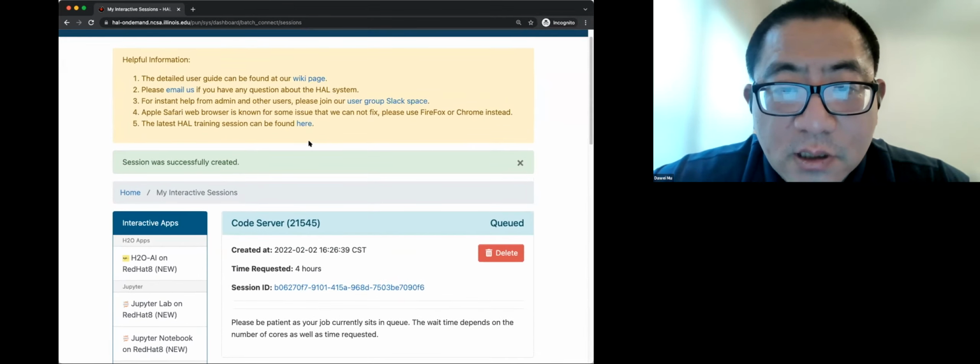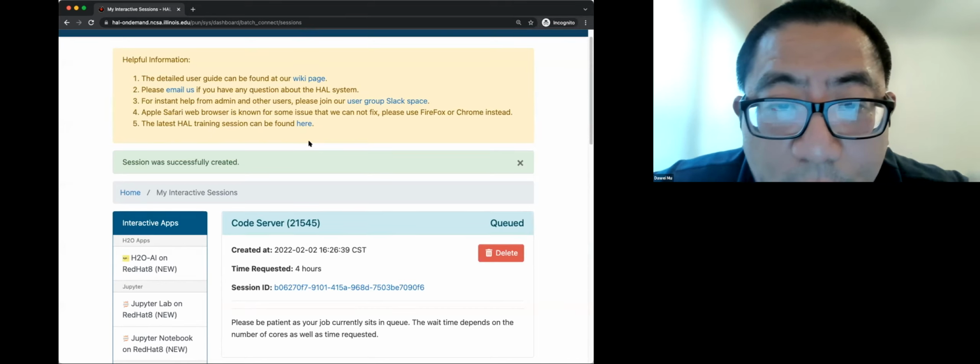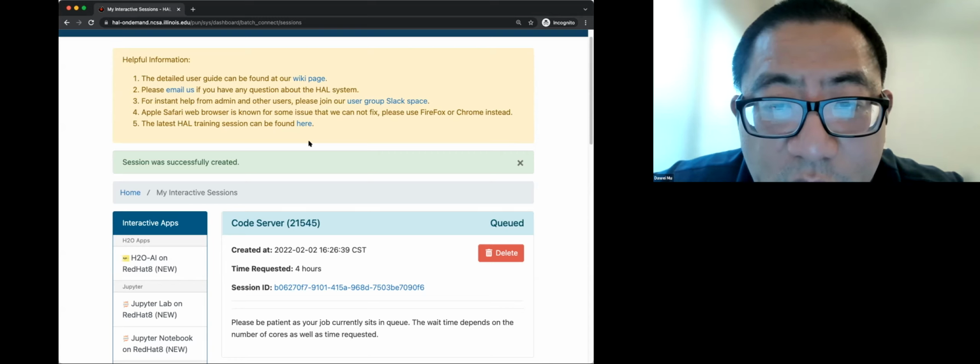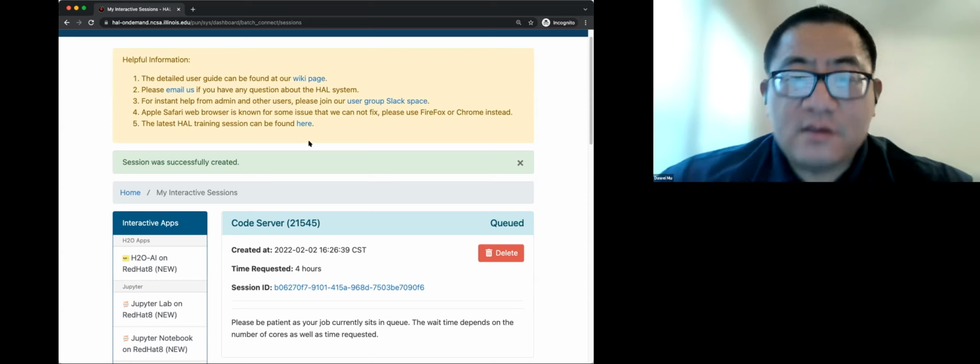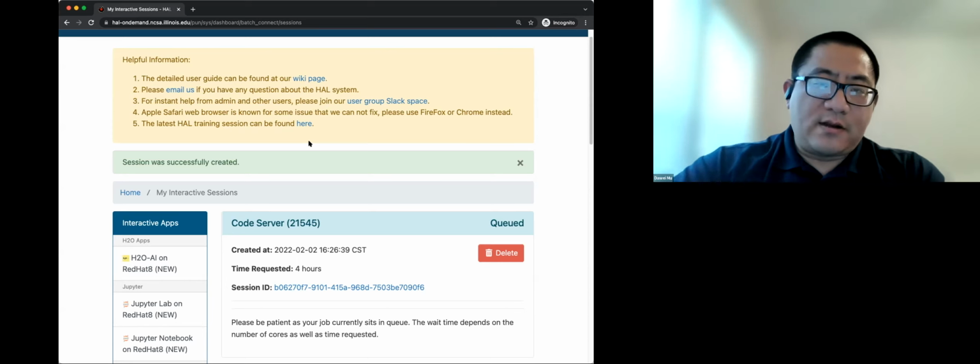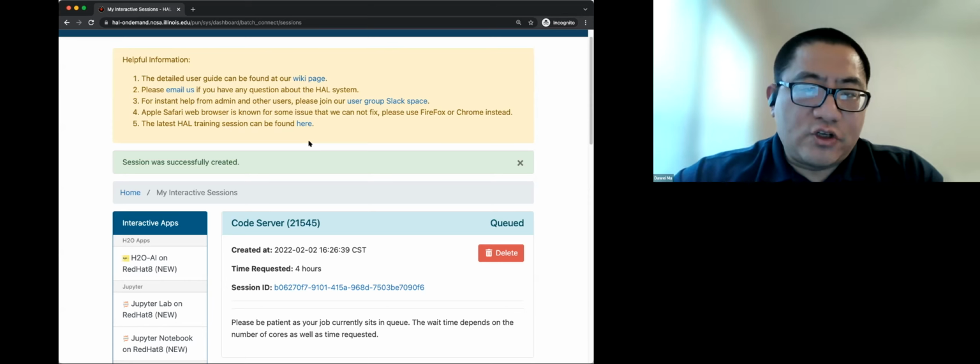Another question: should we use the HAL on-demand system versus submitting jobs through SSH? What is preferred in terms of ease of use? To be honest, I will say submitting jobs with HAL on-demand, in my opinion, is not easier than submitting a job through SSH.